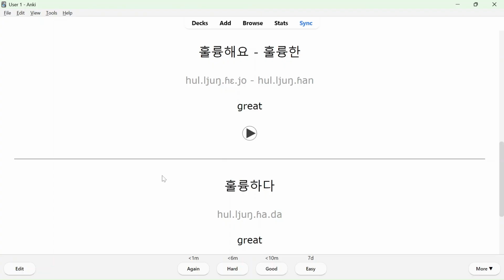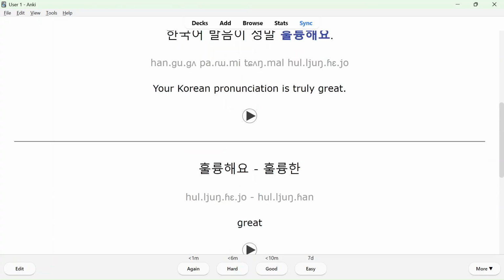However, with adjectives, this is different. Korean adjectives change form when they are used in sentences. So on the back of the card, you will see the adjective more than once. You will see it in the polite form, which is this one, which is used in sentences. And you have the base form or the dictionary form. This is what you will look up in the dictionary. So just a little check over here, this word and this word are the same because it's the polite form and it's used in sentences.